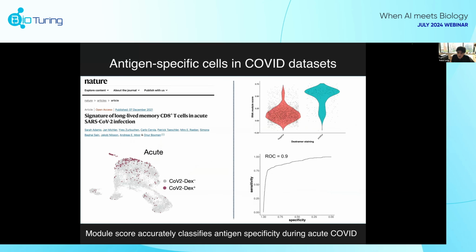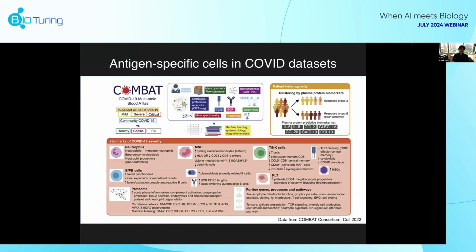And then the last thing that I'll say is we can also start to look at disease-specific data sets. Everything I showed you up until now was in the context of vaccination, but we can look at disease data sets and say, can we find these same cells in a disease context as well? So here we looked at a data set from the Combat Consortium. This is a very, very large consortium that looks at hundreds of individuals at different stages of COVID infection and response, and has substantial metadata on how each patient is doing when the sample is taken, but also how each patient is doing as they go forward.